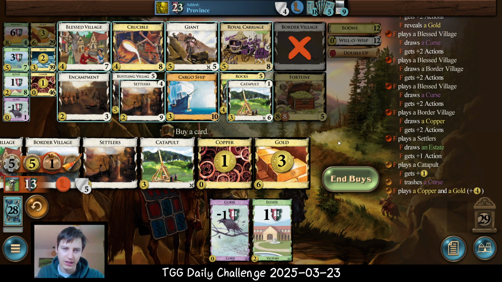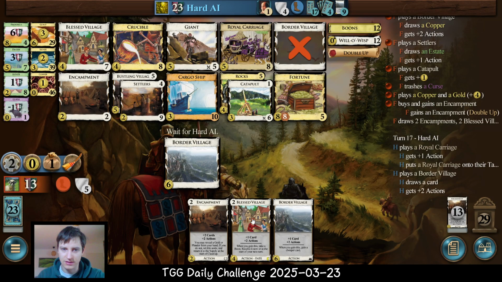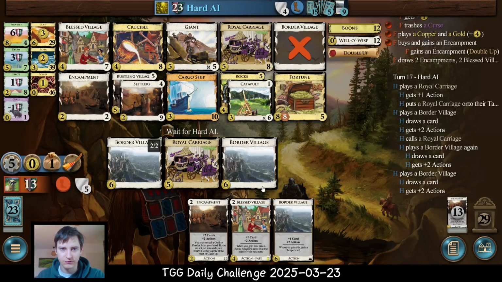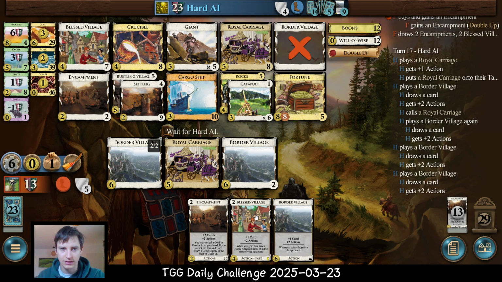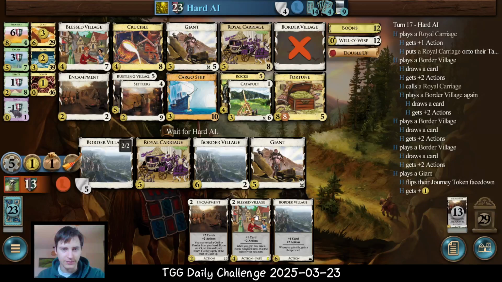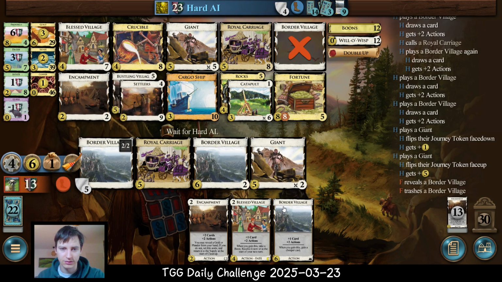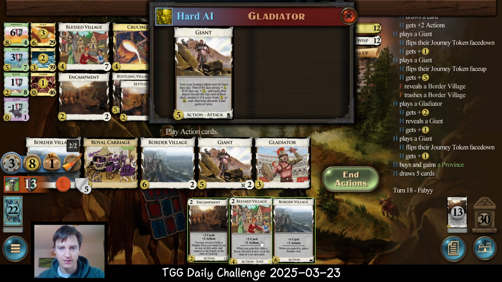Would be to pick up fortunes. And I would love to do so, given the chance, but let's see. Yeah, but AI with the giants will be able to hit a few more provinces, and that will be really bad. So we might lose this actually. Yeah, this is interesting and not great. I mean, trashing the border village does nothing for us. It's okay, but yeah, we might come back with plunderer points.